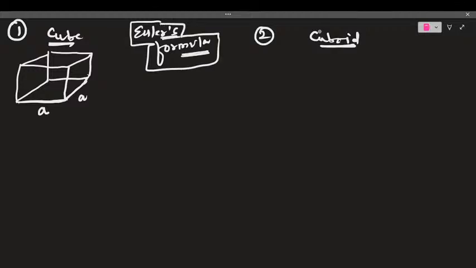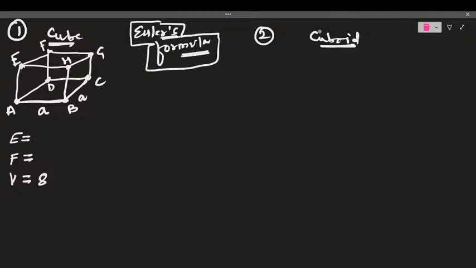Yeah, sure, I will. Actually, you have edges here that you can count. You have faces here that you can count. And other than edges and faces, you have vertices that you can count. Can you count the vertices? A, B, C, D, E, F. Let's say this is G and this is F. These are 8 in number, these are vertices.